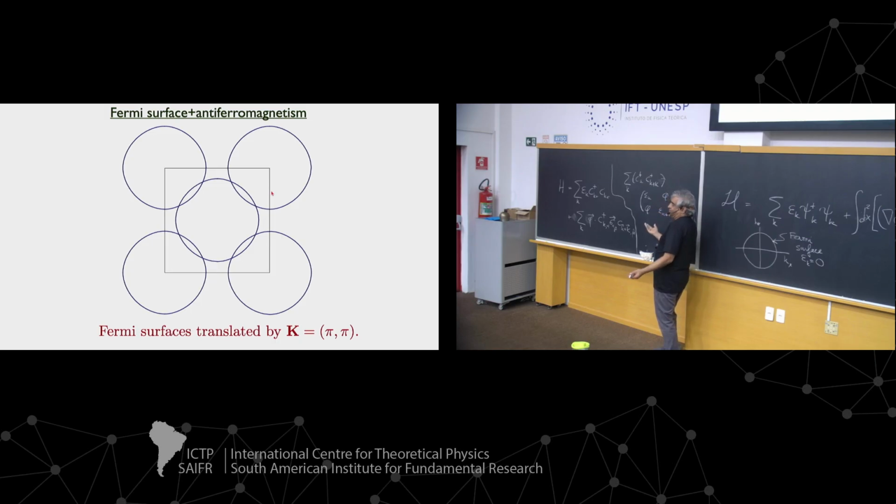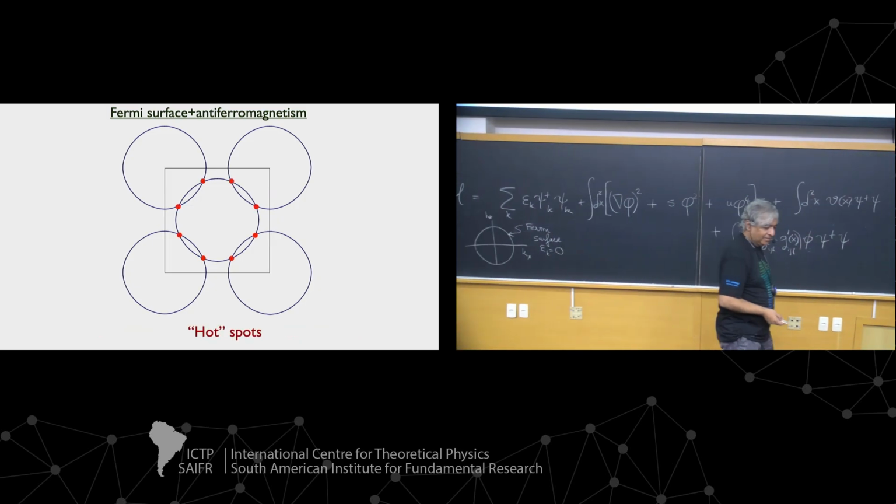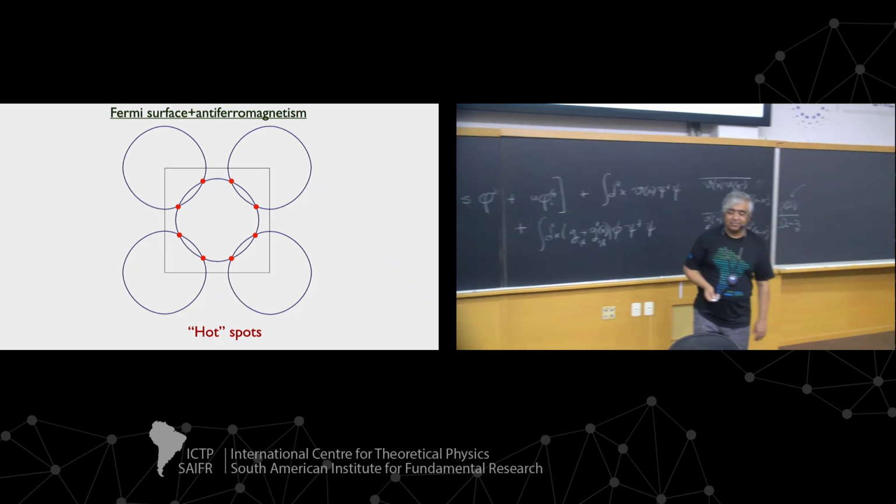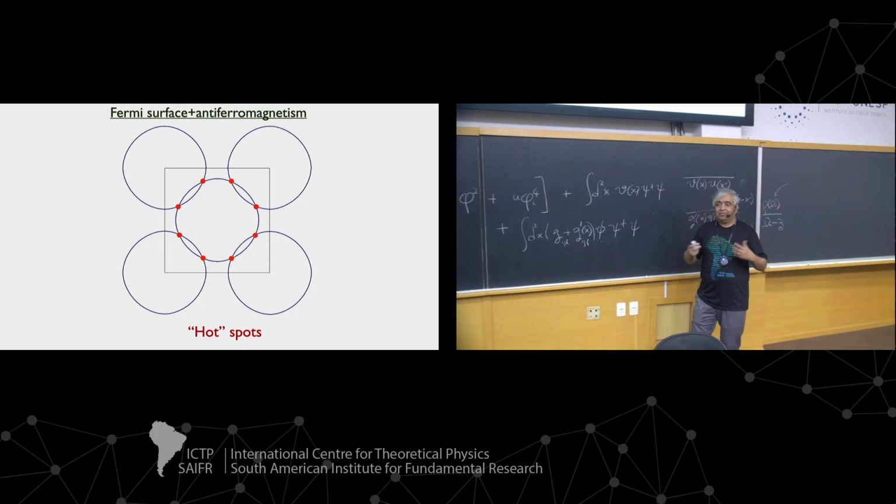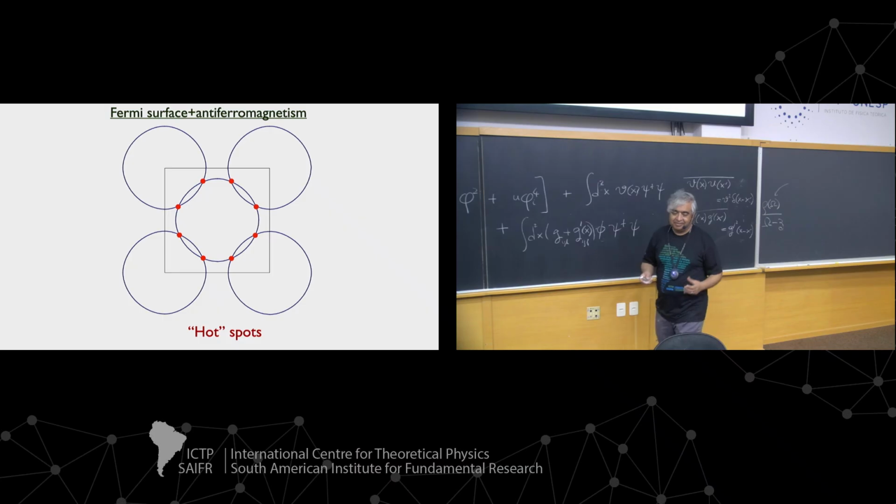That's exactly how you get a gap in the Dirac fermion, because in fact, they both vanish at the Dirac point. So which is the point where both of them are 0, which is sort of like a Dirac point, not quite. That happens at 8 points. These are called the hot spots. So at these points, you're going to open up a gap, okay? So if you open up a gap, that means there's no more Fermi surface there.